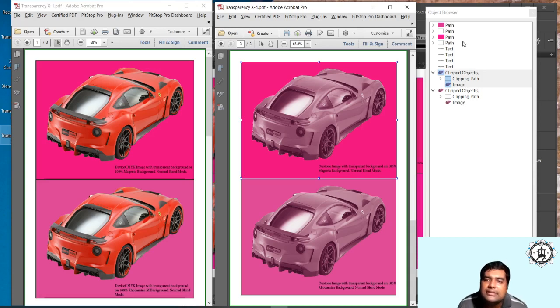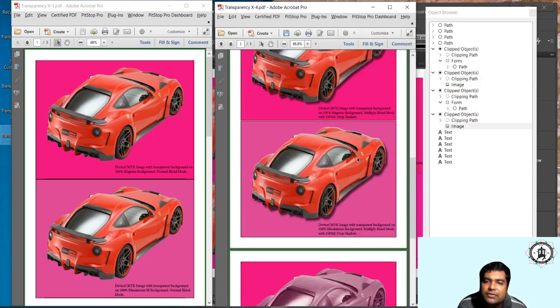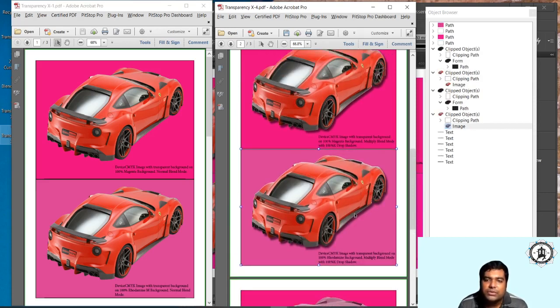In the earlier second page, two objects were grouped, that is the car as well as the drop shadow, as two separate groups. They were overprinting on the background, and if you remove any of those groups, you will be left with the background. If you remove both the groups, the drop shadow group as well as the car group, you will only be left with the background. This is quite easy to understand, nothing fancy going on here, because this contains live transparency. Live transparency has been maintained in this X4 file. That is why the file size is also limited.